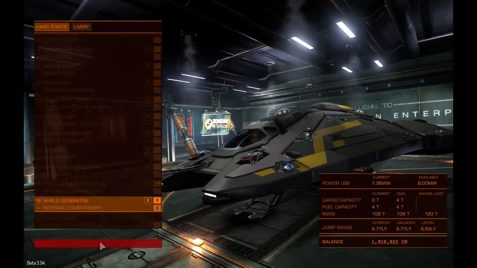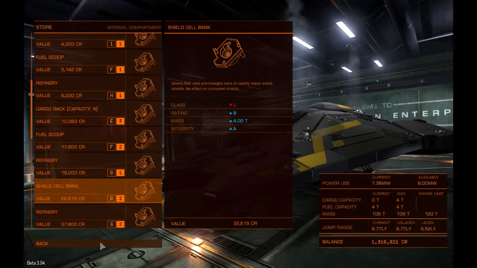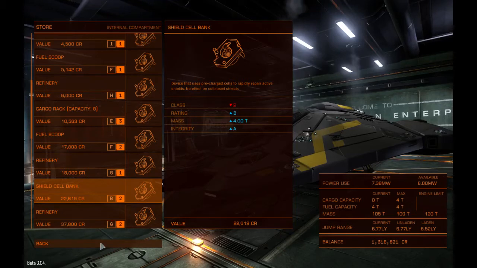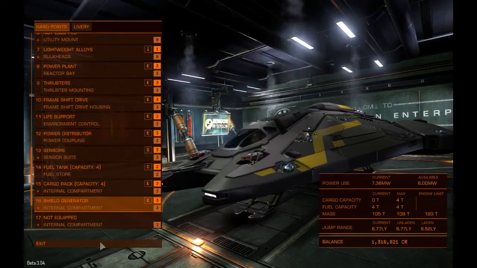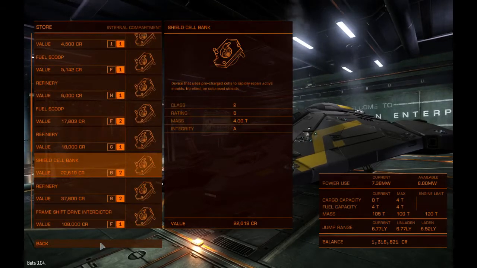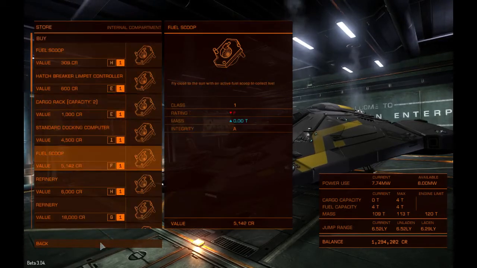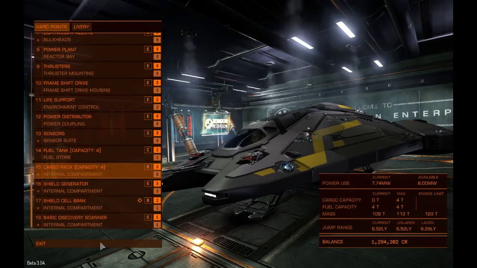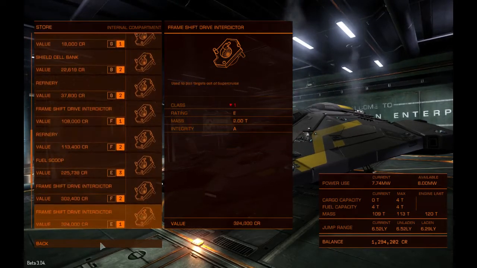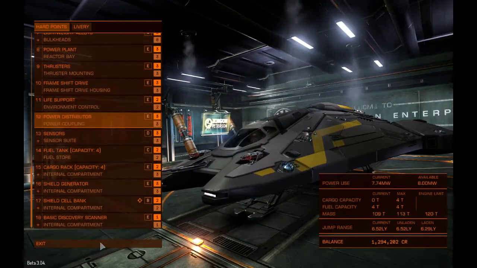That's fine. Fuel tank. No. So, a device that uses pre-charged cells to rapidly repair active shields. No effect on collapsed shields. Okay. Internal compartment. So that can actually put in one of those. And I don't need a docking computer or anything like that. Cargo capacity 4. Fuel scoop, don't want. I'm happy enough with that for the time being. Ooh, actually, frameshift drive. Can't do anything with that just yet. Okay.